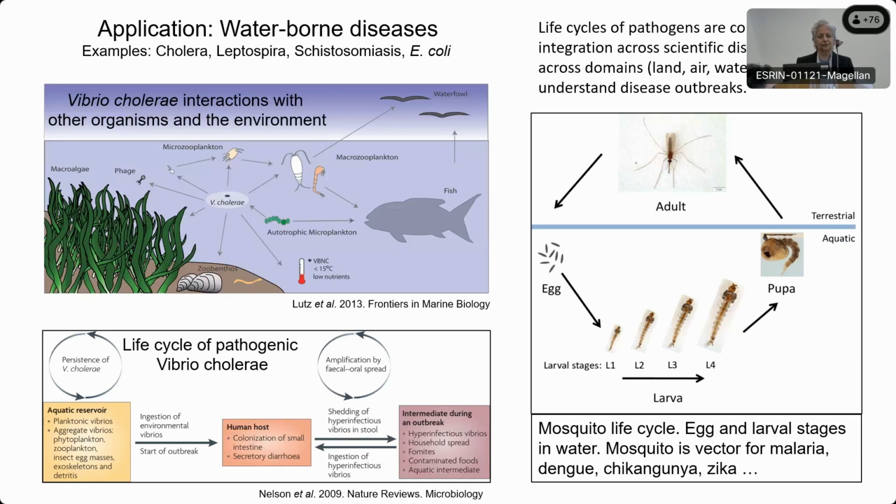Now, if you take the example of the mosquito life cycle and diseases associated with mosquitoes, let's not forget that mosquitoes also spend a big part of their life cycle inside the water, under the water, in water. So we can't understand the diseases associated with mosquitoes unless we understand the role of water in their survival, in their growth. So I think it is time for us to break the barriers of thinking about a blue problem or a green problem. We need to bring them together.